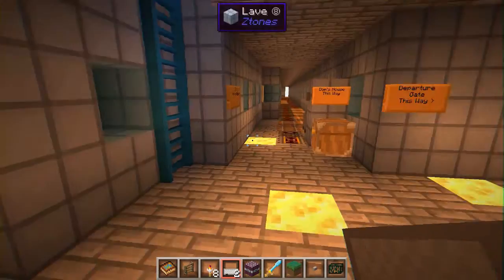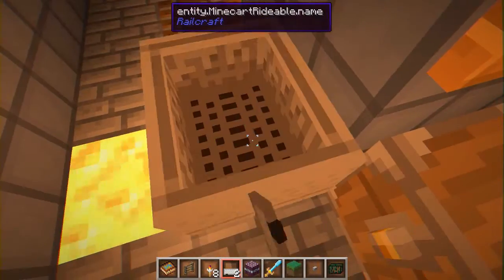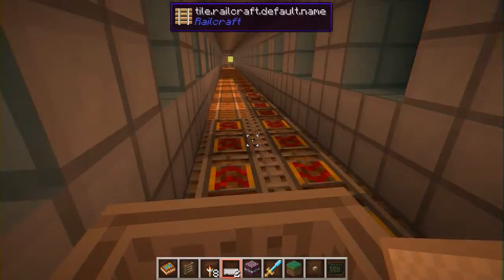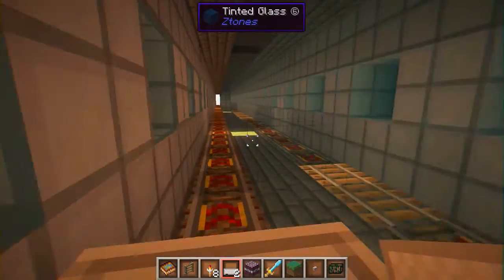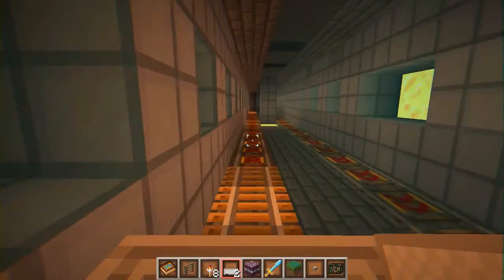So this way to Frazzy's house, and my house is this way, so let's go. Me and Frazzy's houses are really close together, so I could get his railway or mine and it would take me literally 5 seconds to get to each other, but it's cool. Turn my own railway. So we're going.